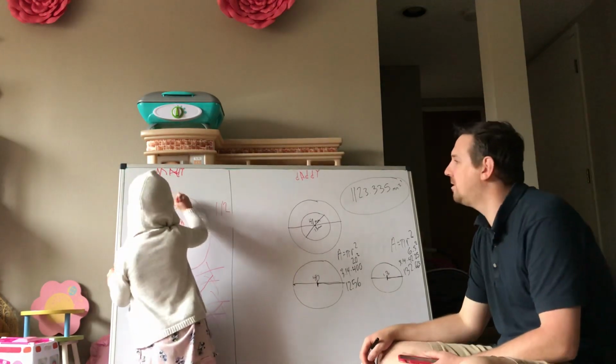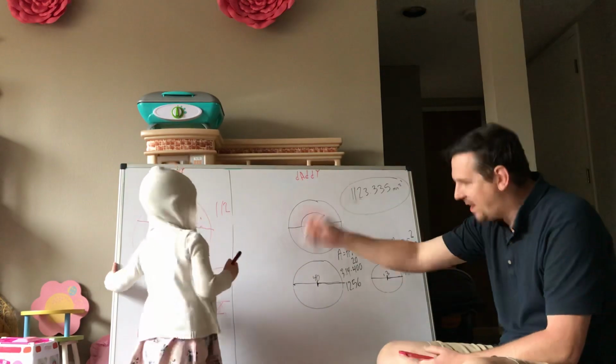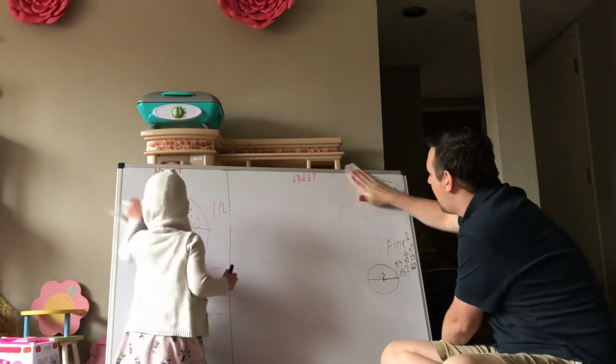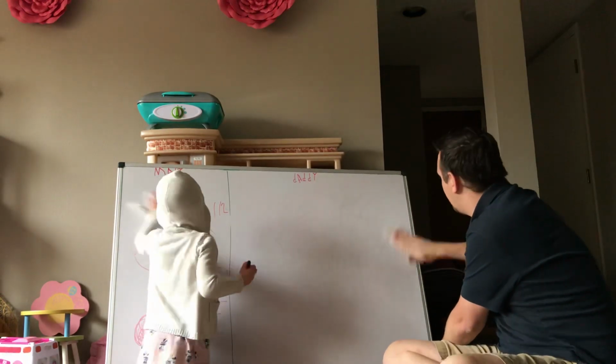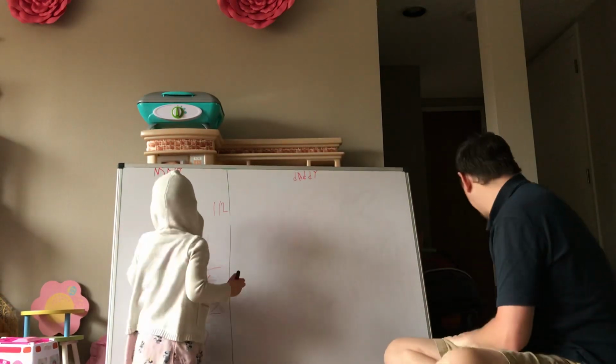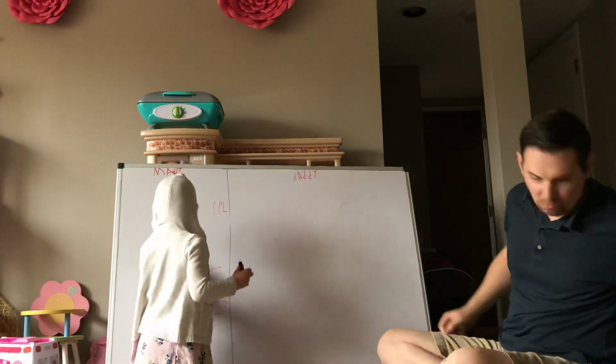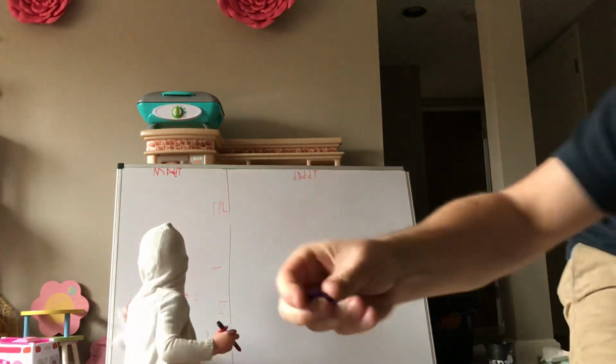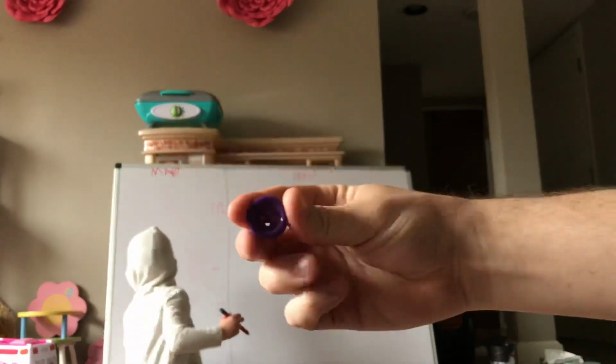All right, Maddie, I want you to erase. Okay, good sprinkles. All right, erase. I'm going to erase. And we're going to do one more type of problem. Is it a button? It's a button problem. Thanks, Maddie. All right, where's that button? Do you have the button? Here it is. This is a button.